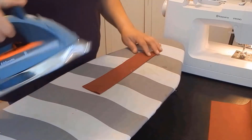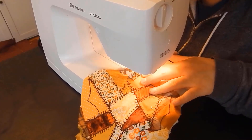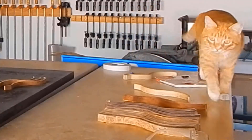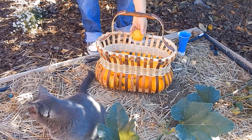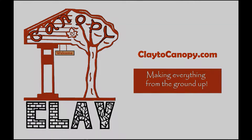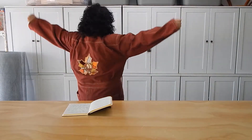Hello and welcome to Clay to Canopy, the show where I attempt to make just about everything from the ground up. Today's episode is all about this jumpsuit. I've gotten a lot of questions about my jumpsuit, and yes, I did make it and I will be showing you the footage of that in just a moment.